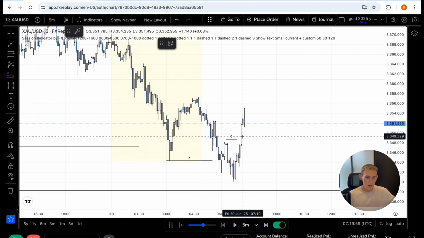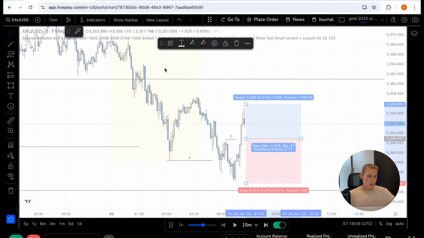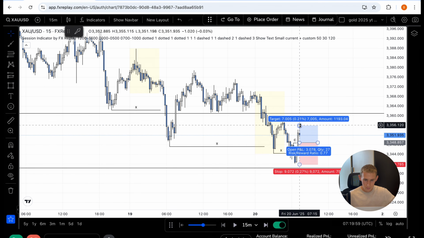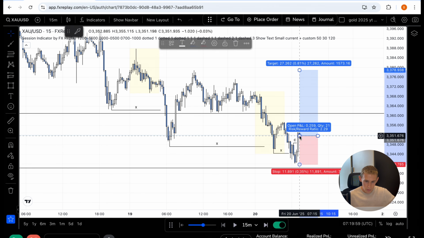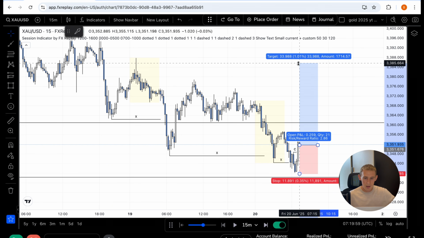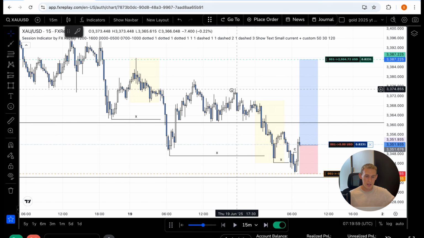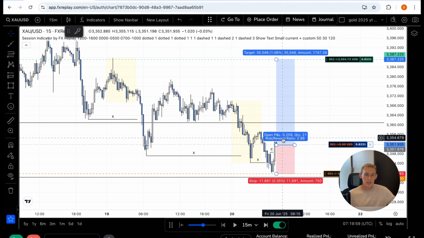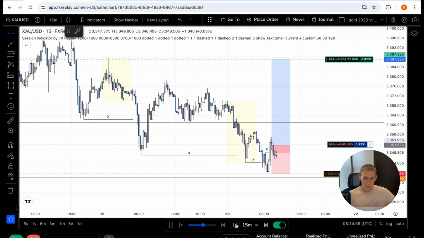I'm going to wait for a small retracement here with stops below the low. Obviously, if I enter all the way up here, the risk reward is going to be a bit ruined, so I don't want to do that. Actually, I think in this case, the risk reward is fine. I'm just going to enter here, market execution. This is one thing I personally like to do: don't over refine the entry to the supply zones themselves. Sometimes it's fine to just do market execution. Particularly on gold, sometimes it just doesn't retrace for you.